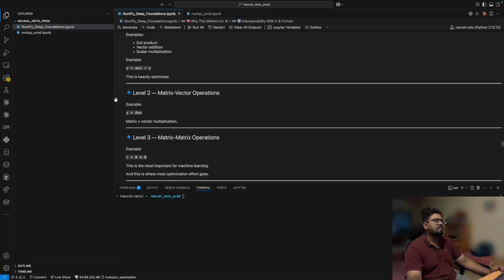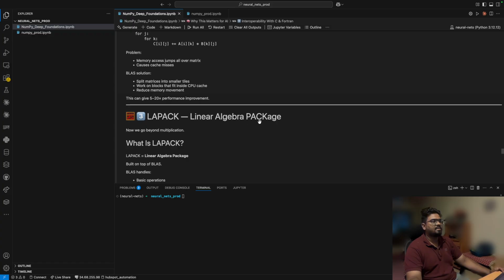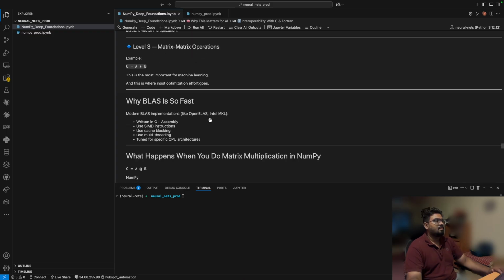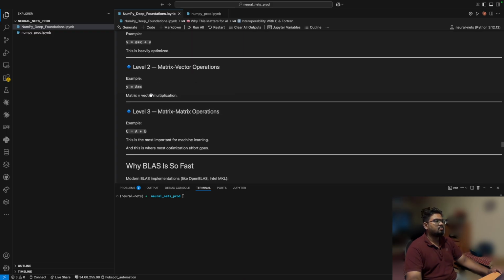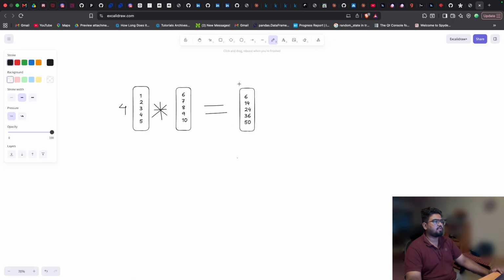This is used in eigenvalues and eigenvectors, which is the next topic. After BLAS, we have something called LAPACK, Linear Algebra Package. Inside that we have eigenvalues and vectors. To make it simple, it is nothing but a matrix and a vector multiplication. So for example, if I have a 3 cross 3 matrix like this, and I have a vector like this.